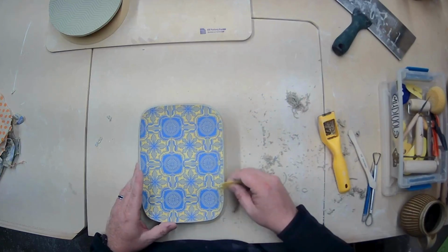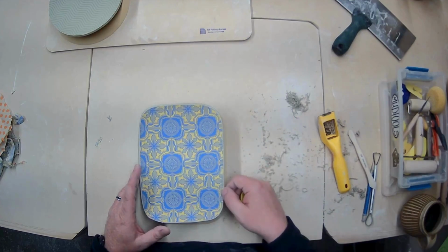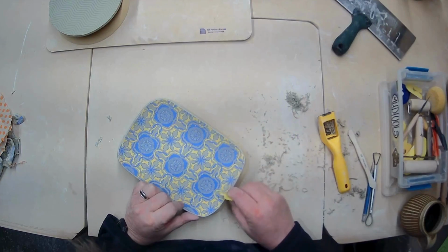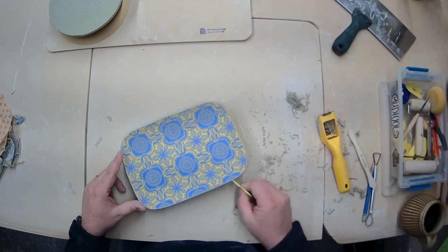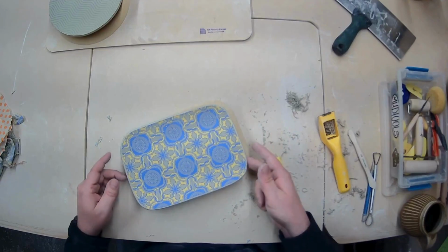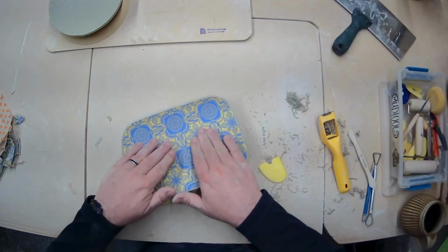So you may have to consider, depending on the color of the underglaze and the color of the clay, whether you want that line to be really heavily defined like I'm doing it right now. I like to have a nice transition between the piece below, but maybe it would clash, so maybe you would want to let that go over to the edge and keep that edge kind of clean. One thing too, I've noticed I can push this down if necessary.